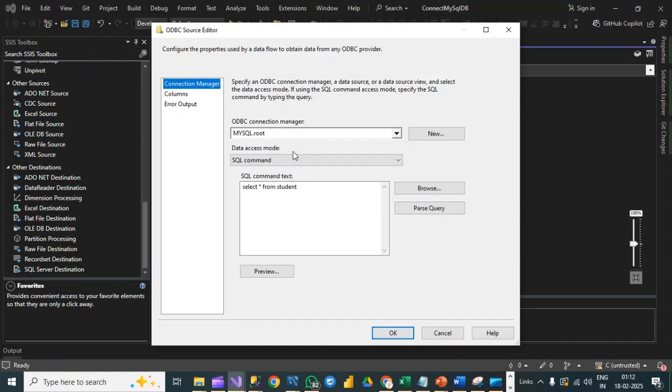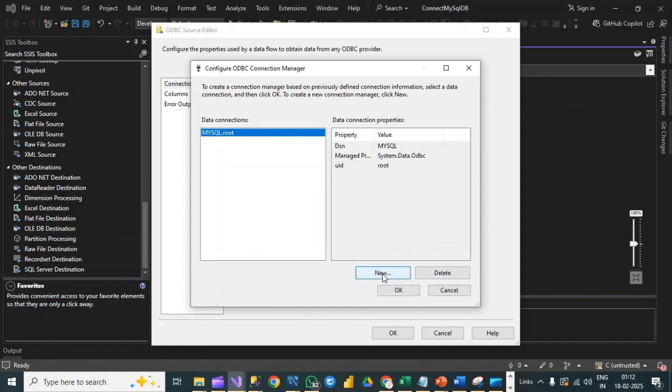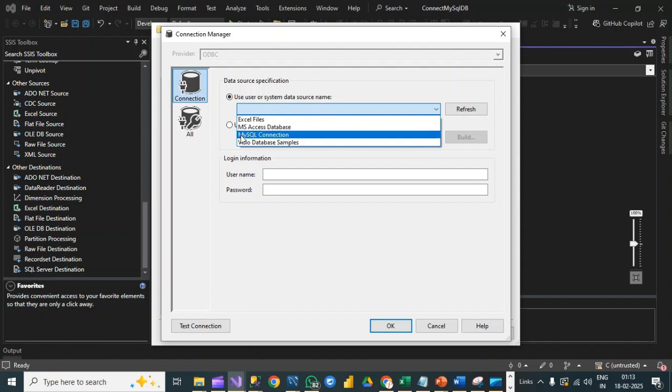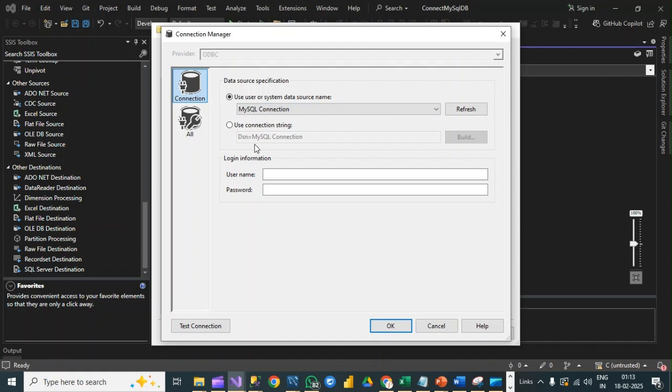Once you click on it, go to new, click on new. In the drop down we need to select the data source name. I have already created a new data source name, MySQL connection, so I am directly using this connection.